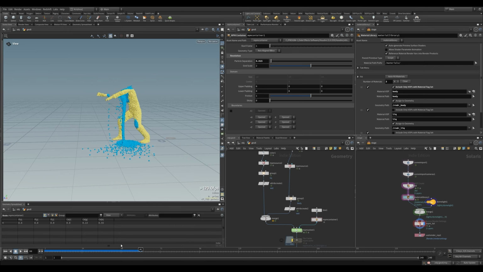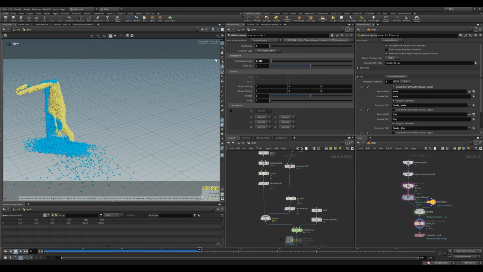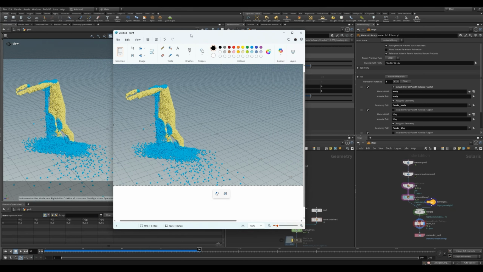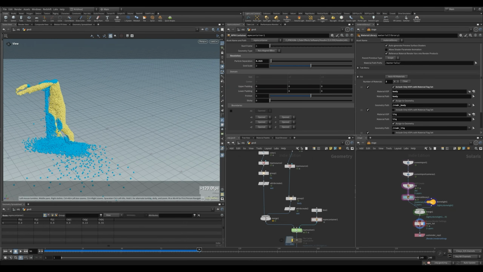I think we're going to go with this for now, and we will see what we can do. I am going to let it run up to 96, let's say, and we'll take a screenshot, and we will look at the same frame after we've implemented the spread. You go to the camera. There it is. And now I'm going to take a screenshot of this. So there's the screenshot. So I'm just going to pull that aside.